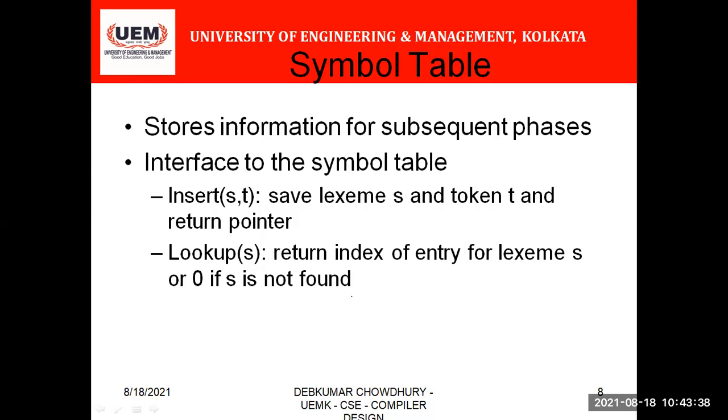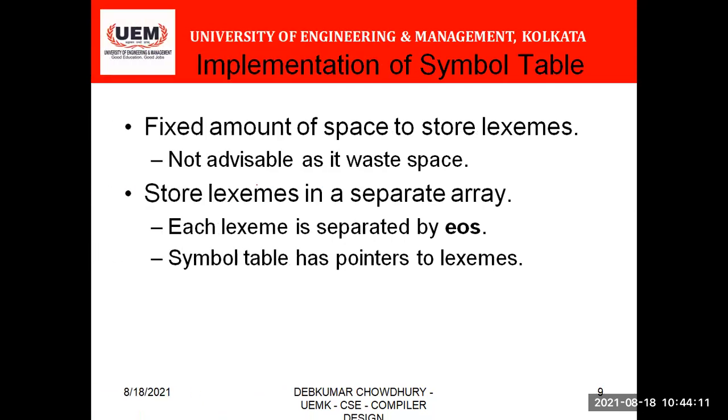Whenever we are inserting, what is insert? Insert is basically a function. Insert requires two arguments. The first argument is s, which is basically the lexeme. The second argument is the token t, that is, from where the lexeme is taken. So the symbol table stores information for the subsequent phases, which we understood from this point.